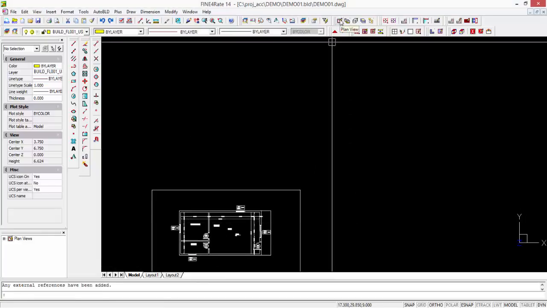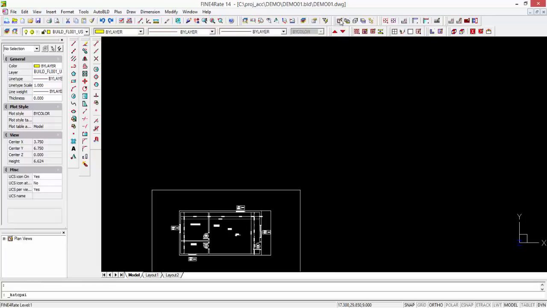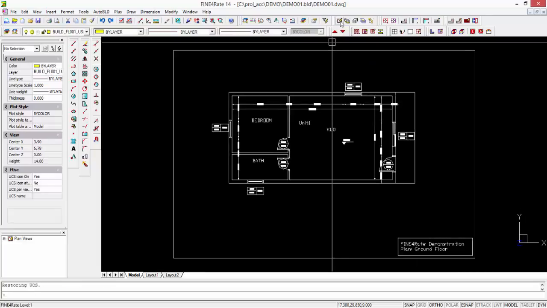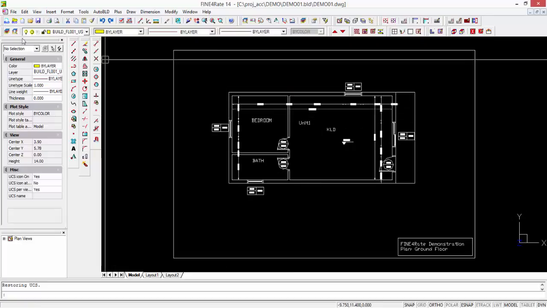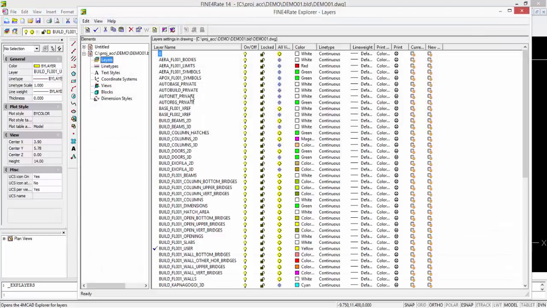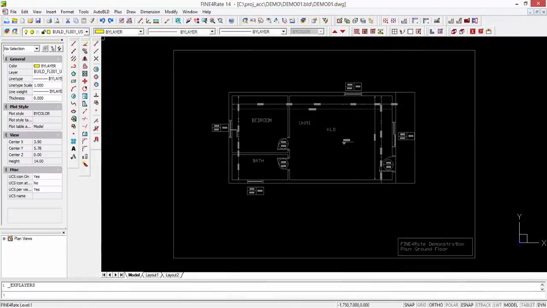Okay, and by clicking plan view, I just zoom extend my drawing, and I'm using the explore layers to just lock my two XREF layers so I won't accidentally delete them.